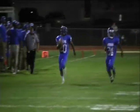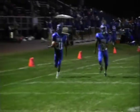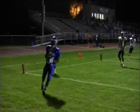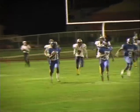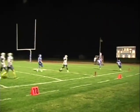You see Lorenzo Bay showing his speed going up the field, and this is a good chance for these younger guys who are getting a lot of time on special teams, doing a good job on special teams, being disciplined. And there you see Bay on the offensive side of the ball with the pitch, taking it to the house. Caught us all by surprise there. I wasn't really expecting that, but a nice run by Larry Bay.